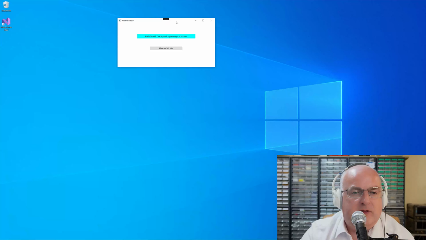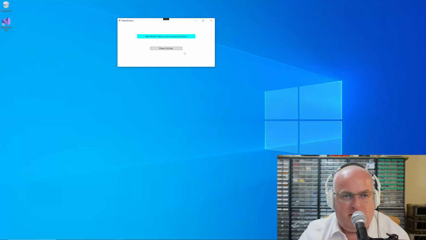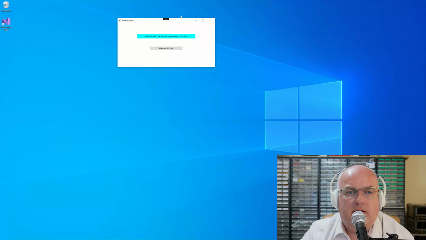There's going to be some more of these just to review different types of controls and different events, and some more subtle things, how to code them and how to interact with them and bind them to data and various other bits and pieces. But this is the basics. If you can follow along this far, you've already created your first Windows desktop application.